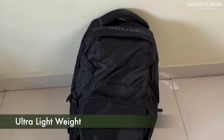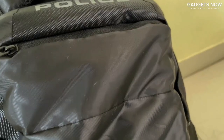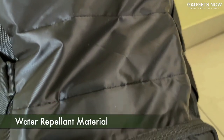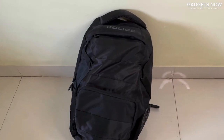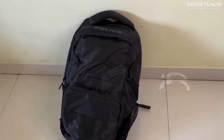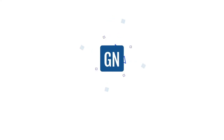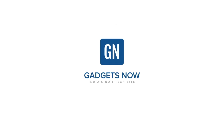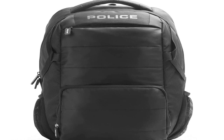The zip closure will keep your valuables secure, and the adjustable strap ensures carrying comfort. Shaped from fine quality nylon, it is quality assured and capacious in structure, with compartments and pockets to store your essentials with ease. Note that the bag is manufactured such that it is hard to differentiate between original and fake — one reviewer noted the received bag had no warranty card or product tags, though they found it amazing regardless.